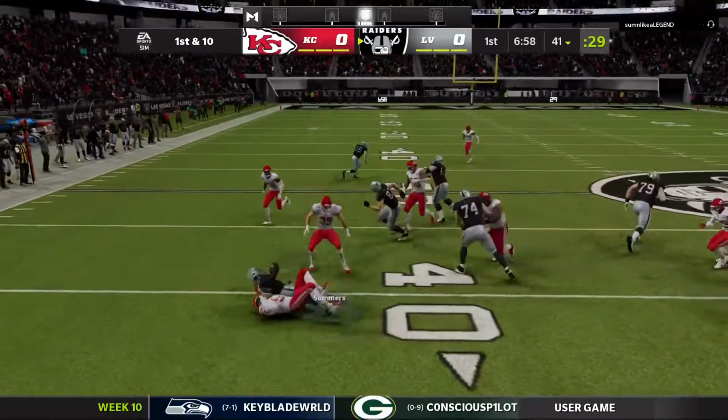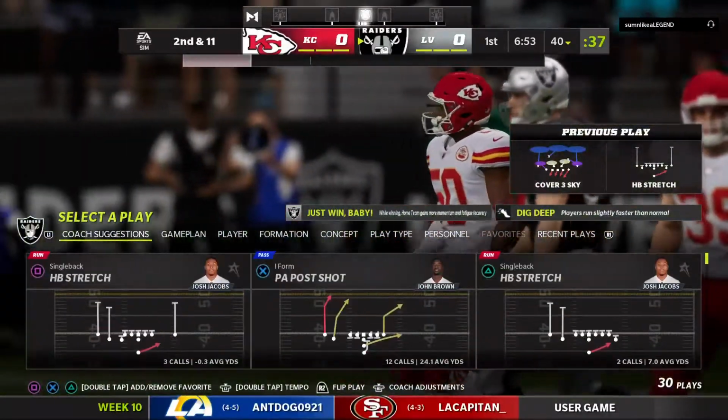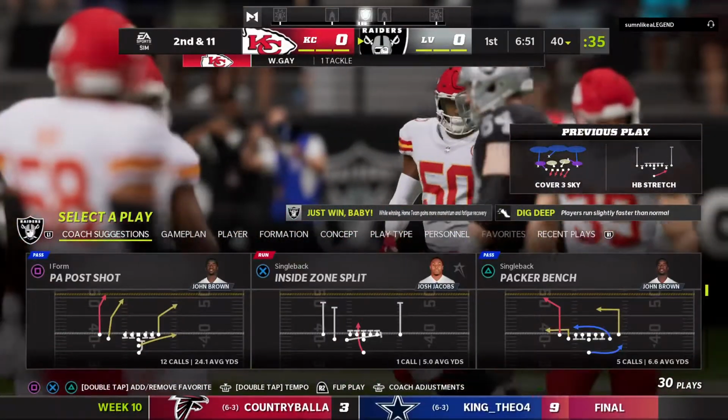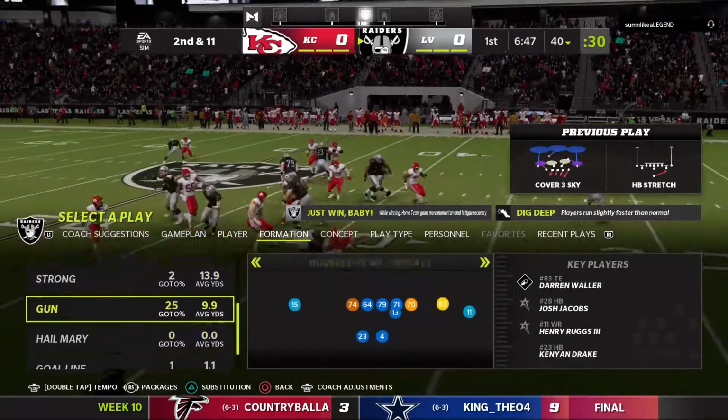Carr going to give it to Jacobs. And that is the kind of tackling they want to see all game, as he'll lose yardage to start things out. It'll go as a loss of a yard on the game's first play. Second down.